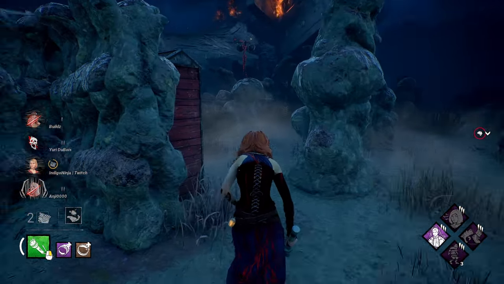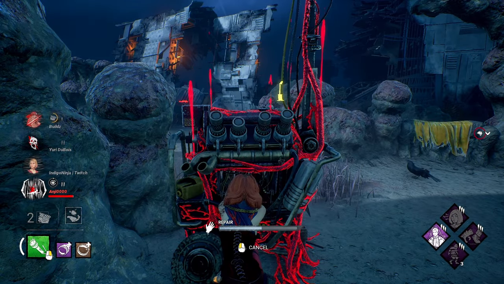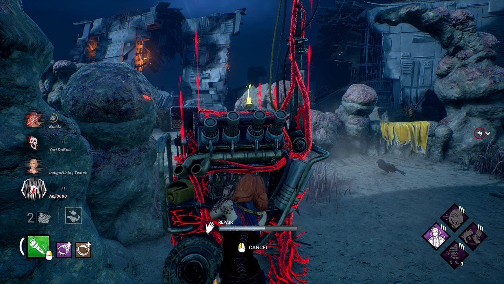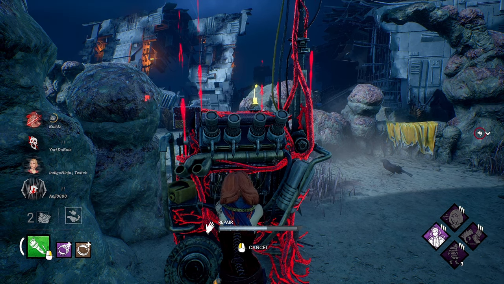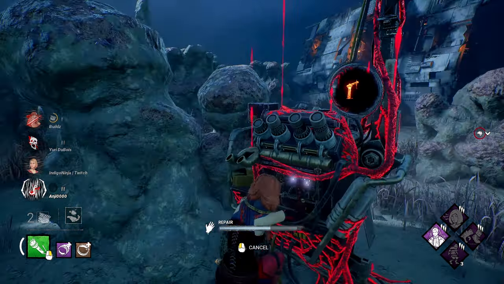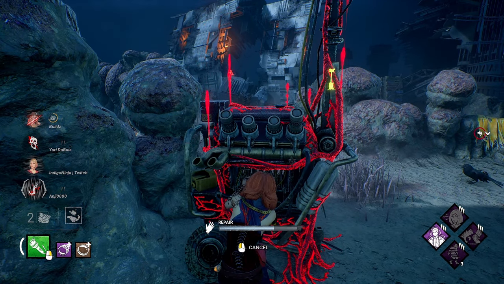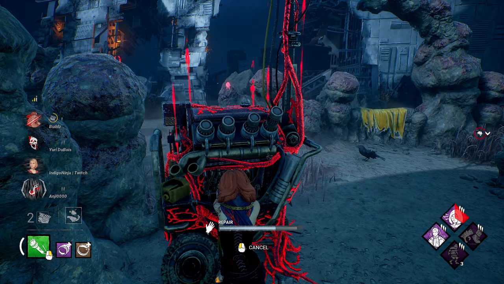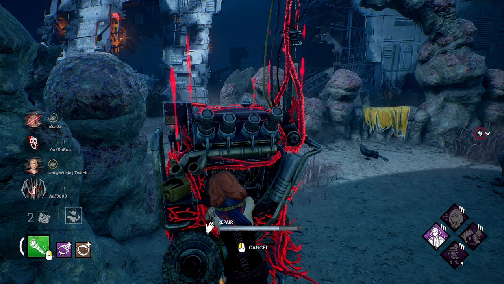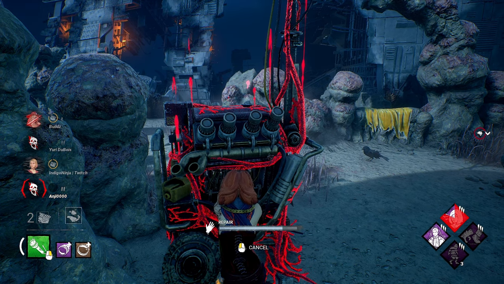Oh no, Sable's in chase. Gotta get these last gens. He didn't kick it again, though. Oh, let's go for the other gen. Oh, we got Blast Mind. Oh, nice. Got a lot of alert value from that.